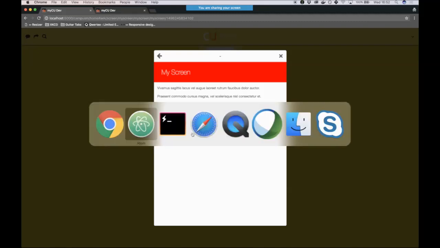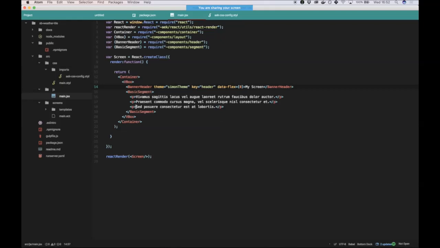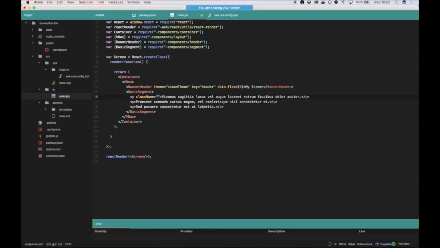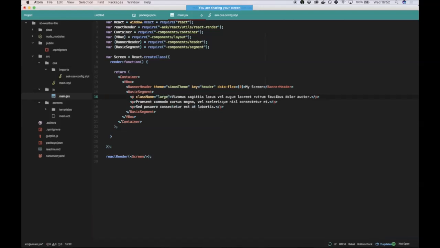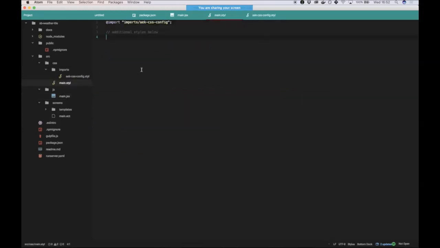It's not only the config which you can tweak around with and have a bit of a play with. You can also create your own CSS classes. So for example, I can create one called large text, and I can drop into the main.stylus file, and create a CSS class.